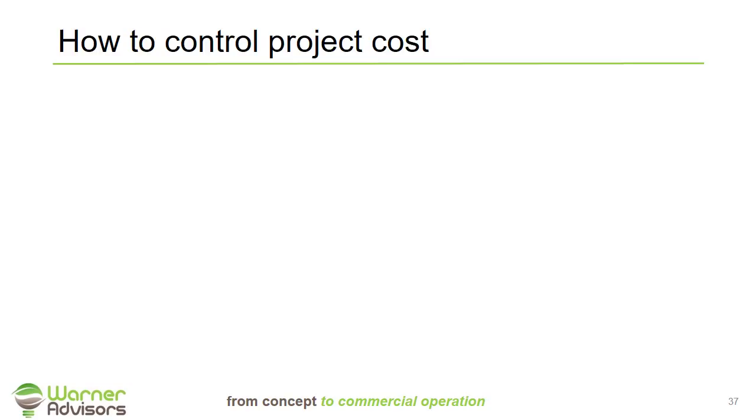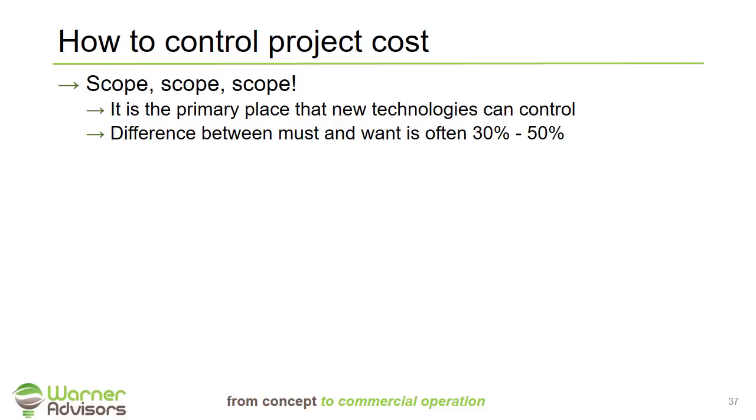So let's talk about the manner in which a startup can control their project costs. It's pretty much inevitable within the industry. The capital cost is going to end up being in a range that you want to get down either for your own needs or for those of your investors and how much you can fund. So what are really your options? The real option within your control is scope of the project. You should focus all your areas on scope, scope, scope. What is truly required of the project and what is a want?